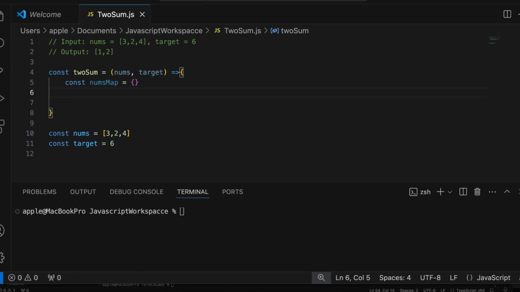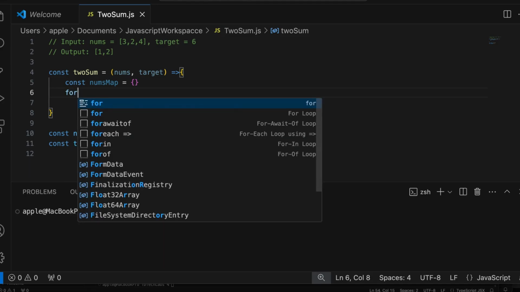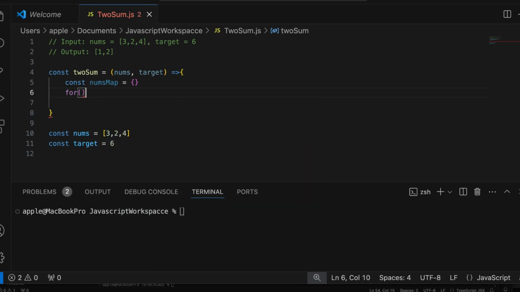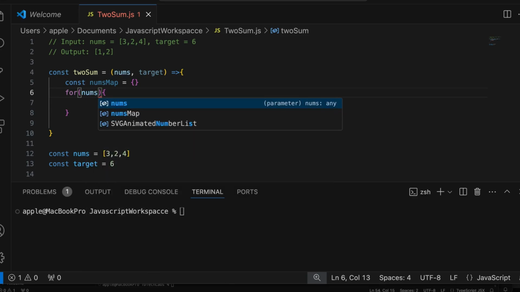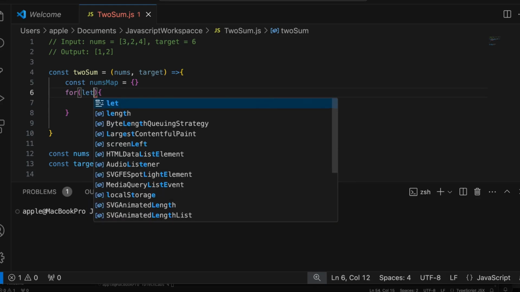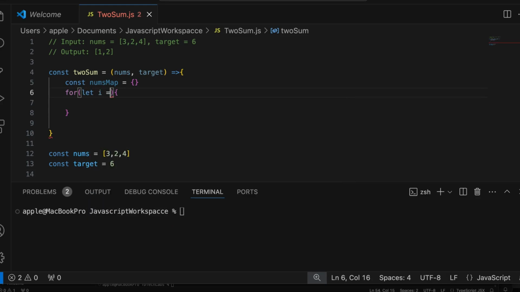For this I am going to write an order of n loop: let i equal to 0, i less than nums dot length, i plus plus.